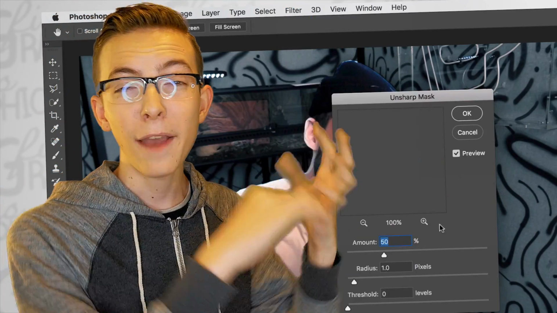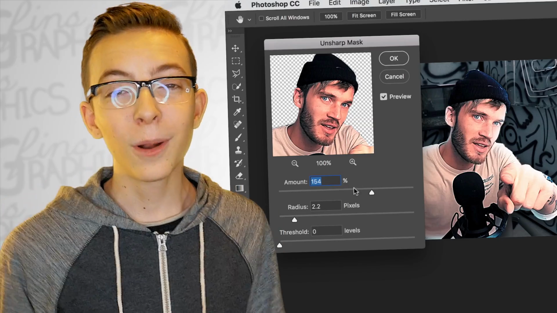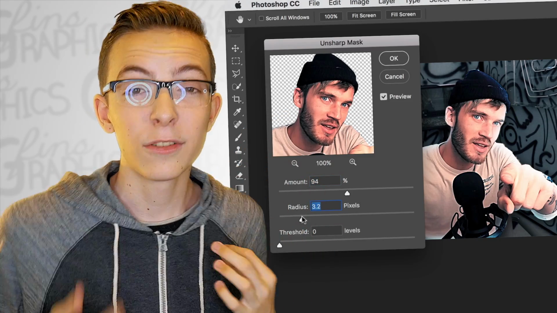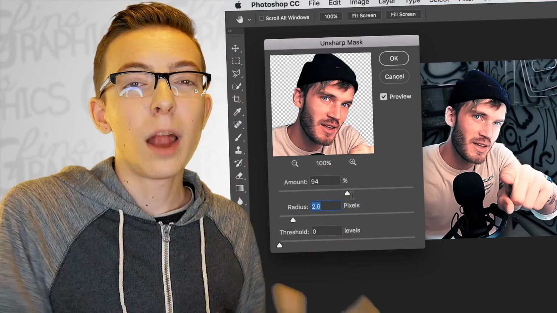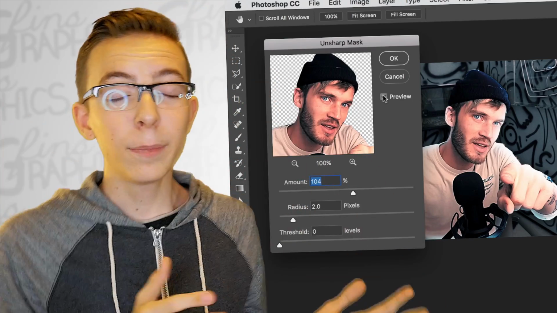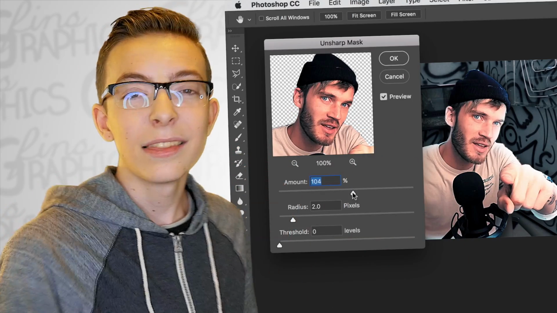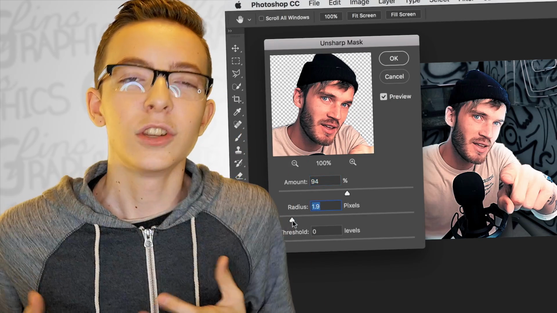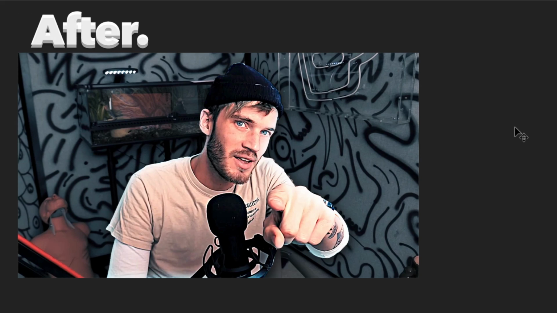And the way this works is you have a few options. You have the radius, you have the amount, and all the rest really don't matter. So basically what you're gonna wanna do is play with the radius until it's only just adding a little bit of sharpening around the eyes or around some of the shirt details. As long as it's not grabbing everything and it's only grabbing a little bit, then that's gonna really make the sharpening look more realistic. So just turn it up a little bit and then turn up the amount a bunch, or as much as you really can do without looking absolutely ridiculous. And once you hit OK, your image is going to end up looking a lot sharper.